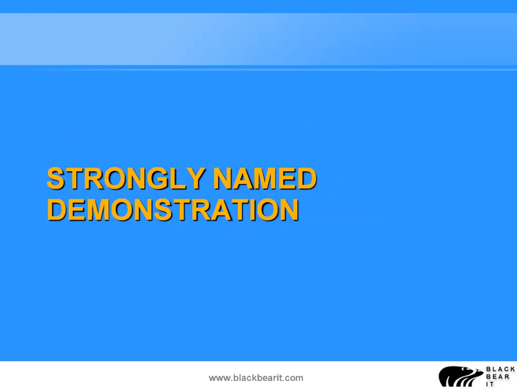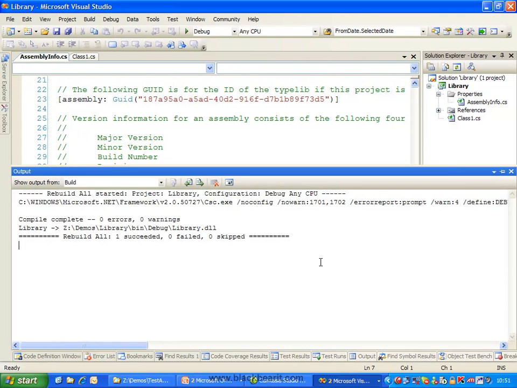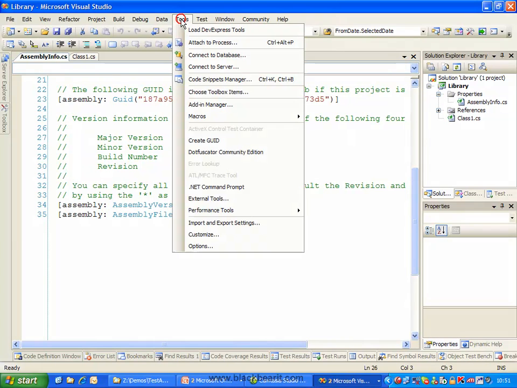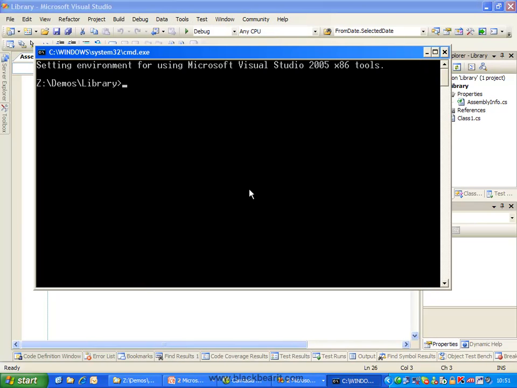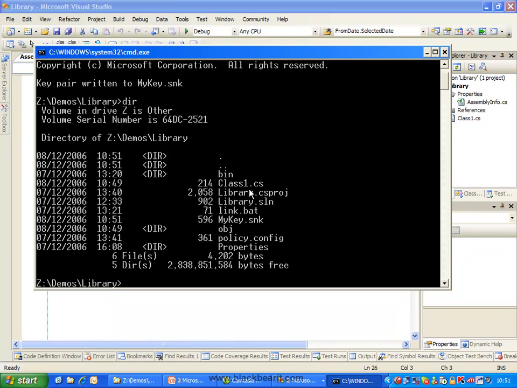So let's have a look now at changing it, so we're going to use a strongly named client library. Well, the first thing we're going to need is a strong name key. So what I'm going to do is generate myself from the .NET command prompt, strongname.exe is the tool that we're going to use. -k is the switch for saying generate us a new key. I'm going to call it mykey.snk. And you can see that it's now written a key pair to the folder where this library code actually exists.